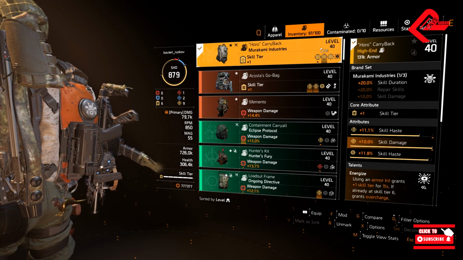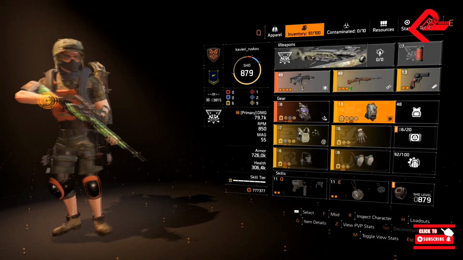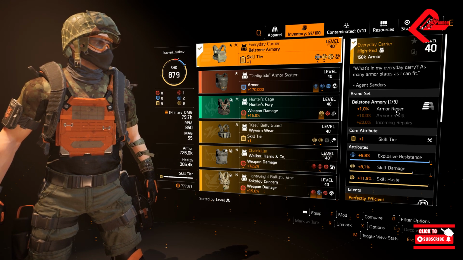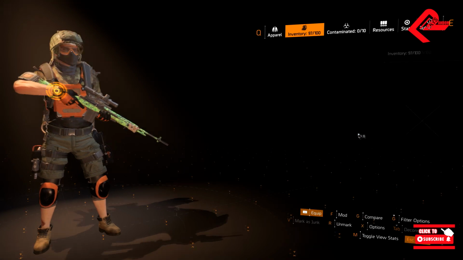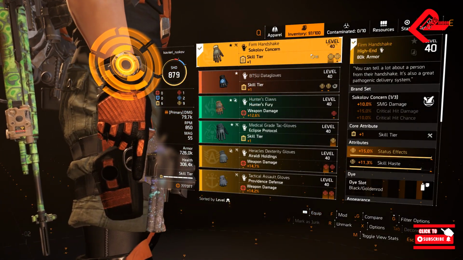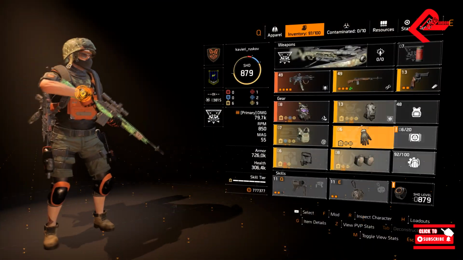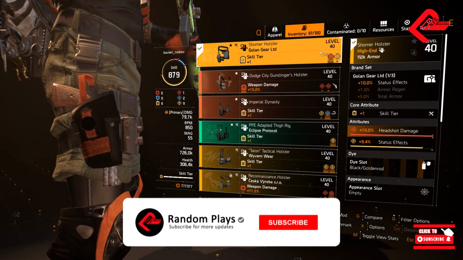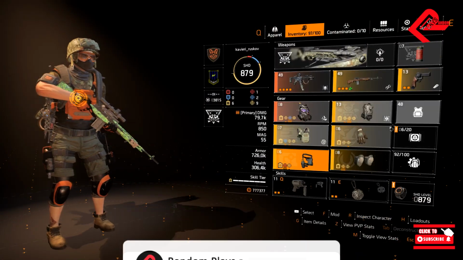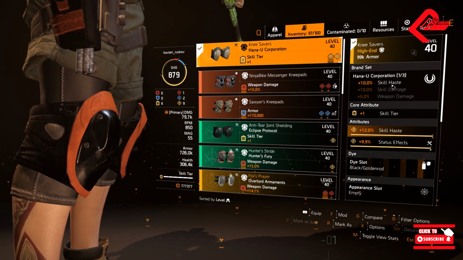First, with the backpack, I do have the Murakami, and it will be giving me 20% skill duration. For the chest, I do have here the Bellstone Armory, and it will be giving me 1% armor regeneration. And for the gloves, I do have here the Firm Handshake because once again, I'll be stacking the status effects, and this will be giving me the Sockle of Concern for 10% SMG damage. For the holster, I do have here the Golden Gear, and from this one, I'll be gaining 10% status effects. And lastly, for the knee pads, I do have here the Hana U, which will be giving me 10% skill haste.